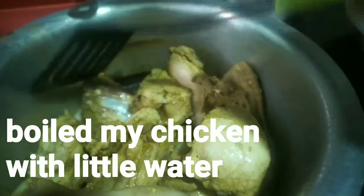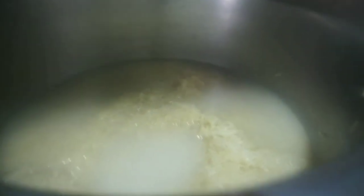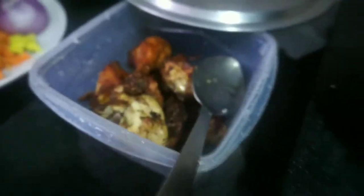I'll start by extracting my coconut milk from the shells by using a strainer. Then I proceed to washing my rice and parboiling it. I parboiled my rice for 10 minutes and I feel like it's okay. I'll just wash some of the starch from it, then I recook it again, this time with my coconut milk and more spice. So in goes my stock, coconut milk and the rest of the spice. Meanwhile, I'm frying my chicken because I'm always working on time.